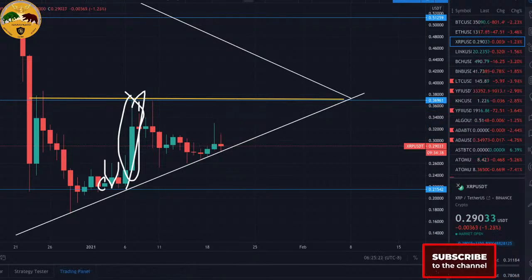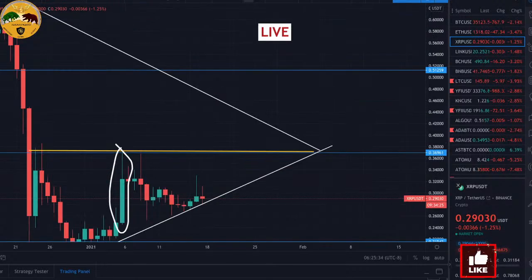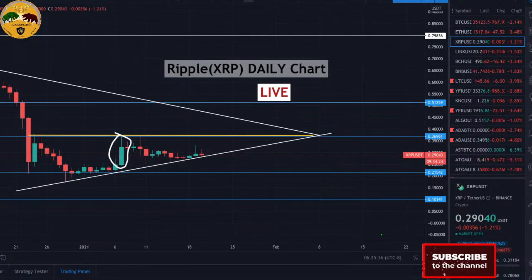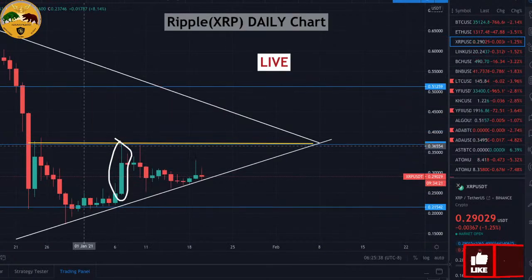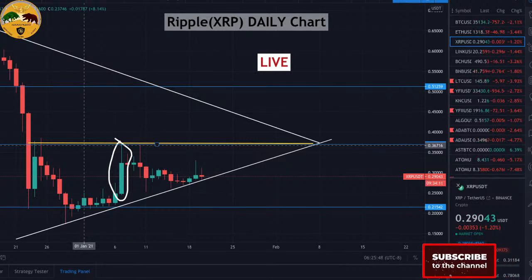Clearly no indicator, just pure price action, trying to analyze what we're seeing here based on the candles. So we are not being biased about anything we're seeing here. We're not trying to judge according to an indicator. We're just going to judge on the candles we're seeing. What are the candles telling us based on the previous performance? So you can see Bitcoin is going up. We're going to see XRP going up as well. That's what we're going to see.